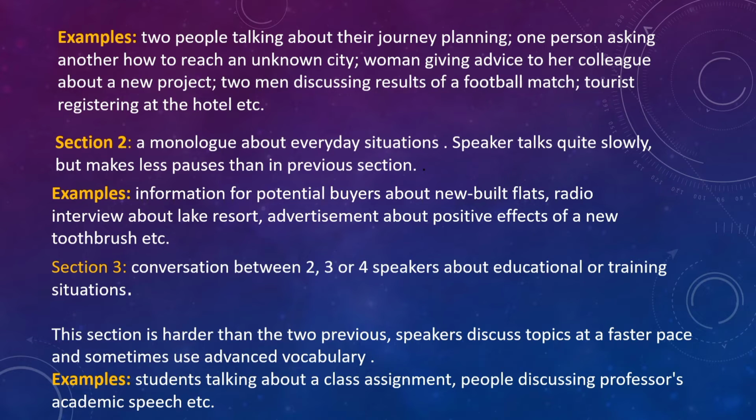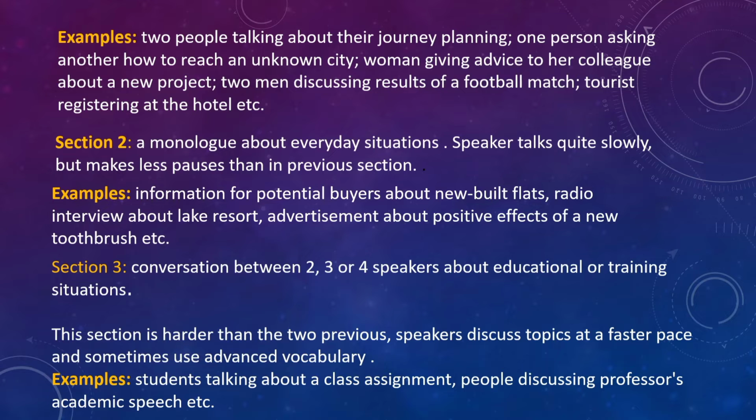The first example of the first section is two people talking about their journey planning. One person asking another how to reach an unknown city is the second example. A woman giving advice to her colleague about a new project is the third example. Two men discussing results of a football match is the fourth example. Tourists registering at the hotel is also one more example. These will be the general topics in the listening section 1 module.